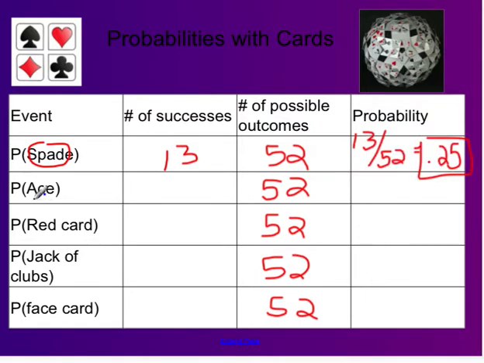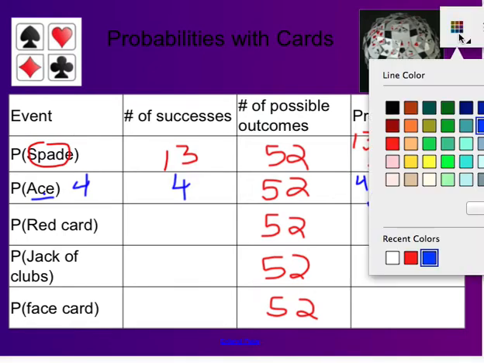Now let's take a look at an ace. So an ace is a type of card. For each type of card, there are 4 cards for each number. So there are 4 successes. So we're going to do 4 out of 52. In your calculator, you can do 4 divided by 52. Go ahead and type that in so you can make sure you know how to round correctly. Because when you round it correctly, you should get 0.08. So that means there's only an 8% chance of you drawing an ace every time you draw a card.